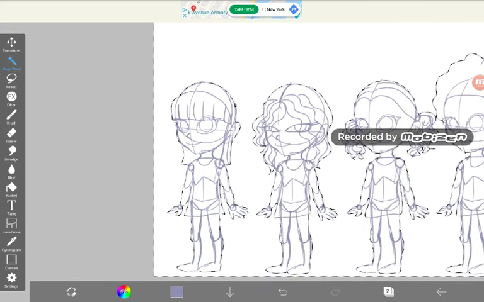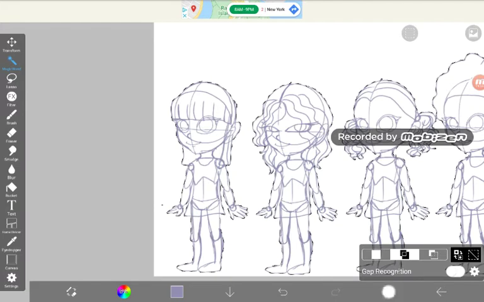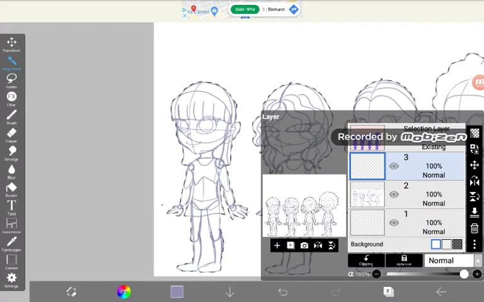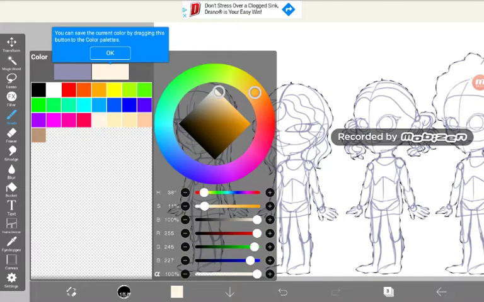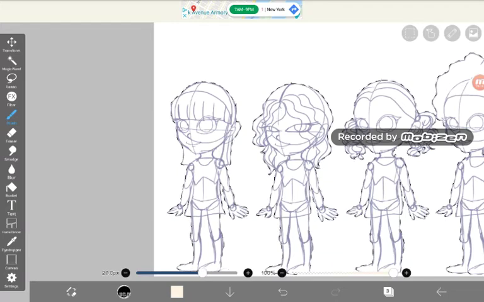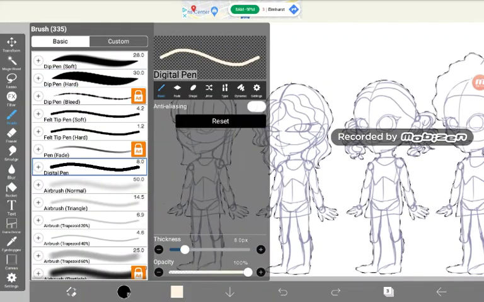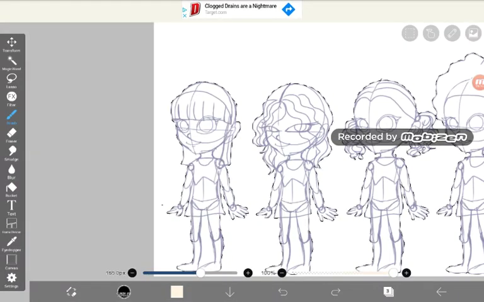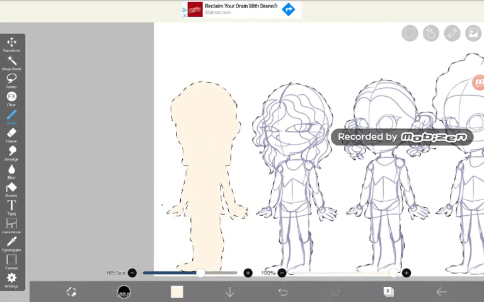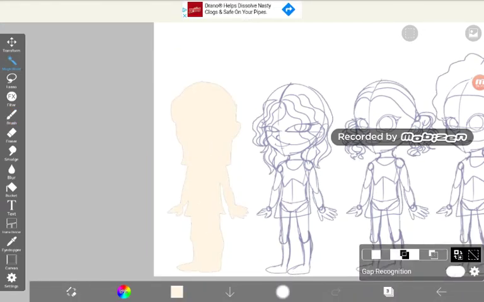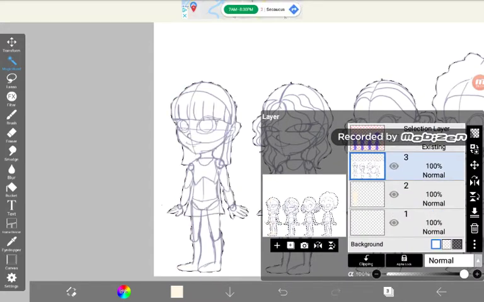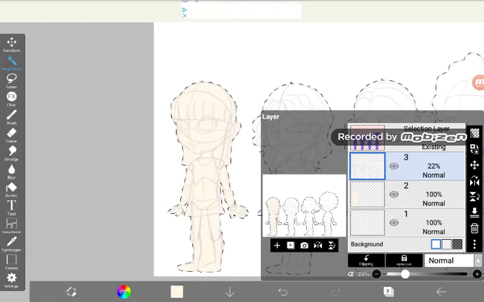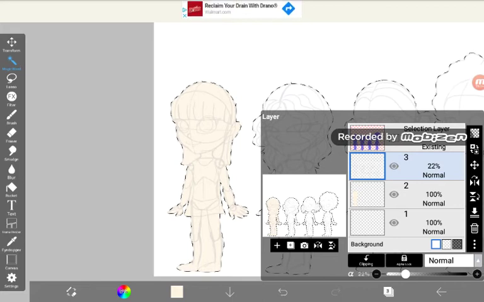Usually I just select the whole picture, invert selection, go to the top layer. And for the first character, I'm going to do a light skin tone. Since the color's already here for me, I can just do that. Kind of just color the whole picture in. I use the soft felt tip brush so you get a bigger coating. And there we go. I'm going to keep that on there. And we're just going to shear it up so you can see what's in the front.